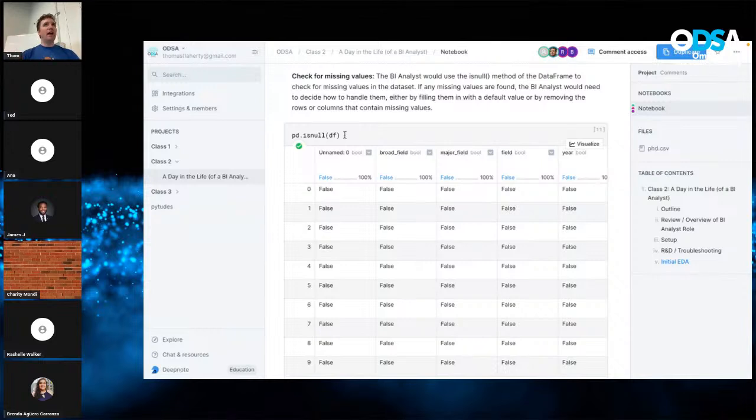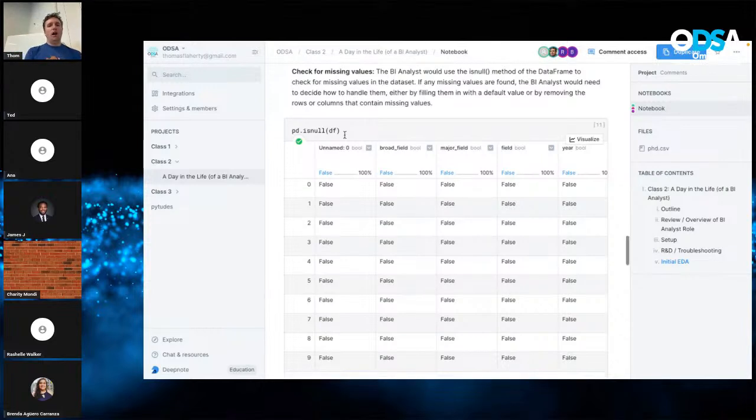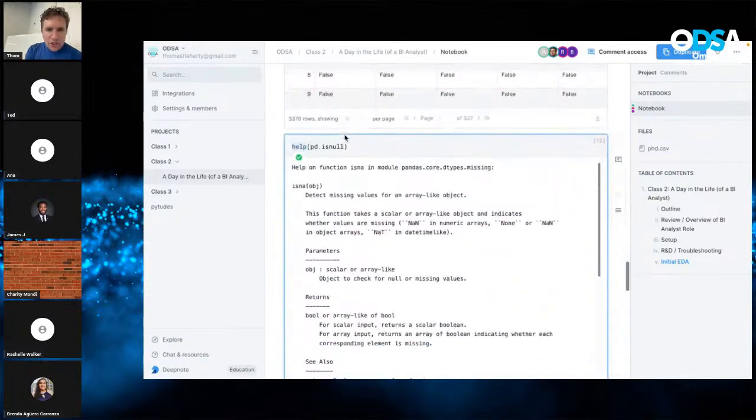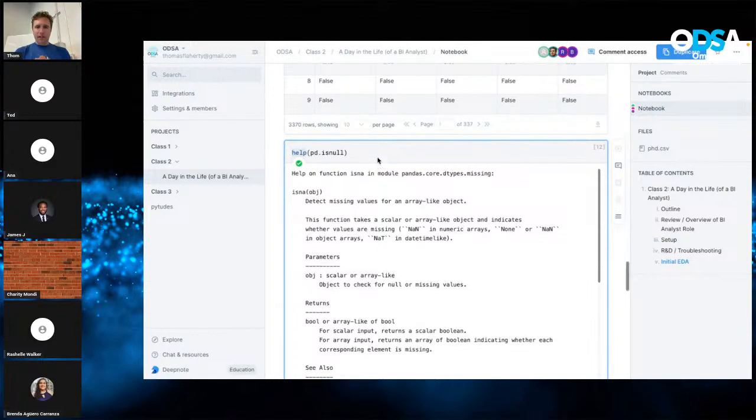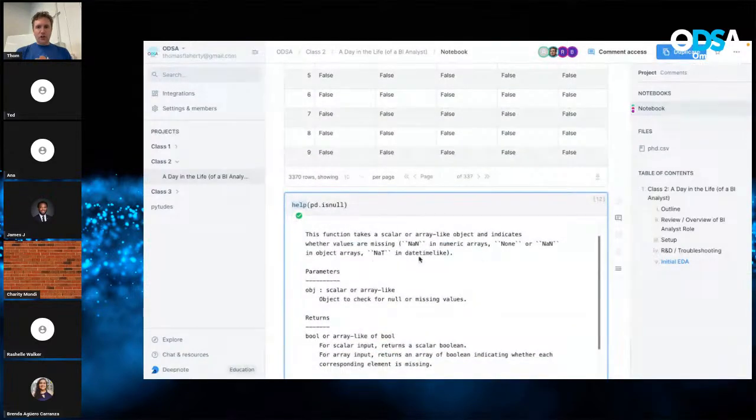That's missing data, right? And so what you read in here is that this function takes a scalar or array-like object. But essentially it takes a data frame, and it goes through and looks for NaN or None or NA. NaN is not-a-number numeric, but these are all basically null values, and null values just means that there is literally nothing there. Where there is typically a value for most of the places, there's a null value there.